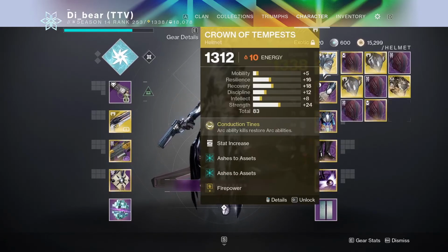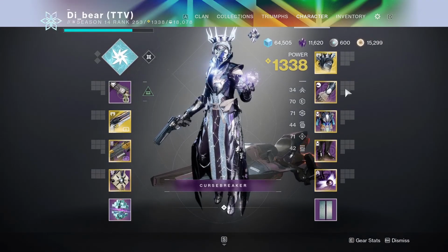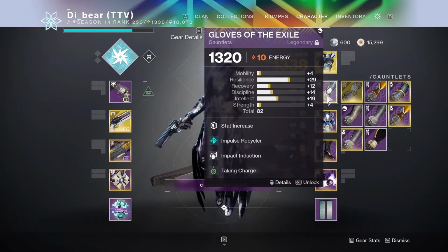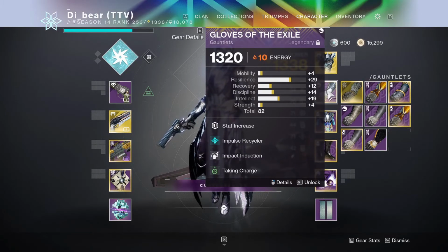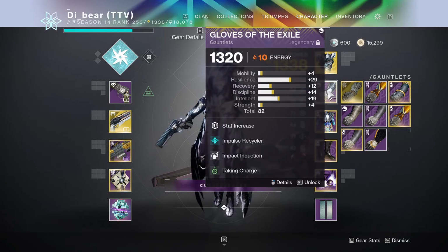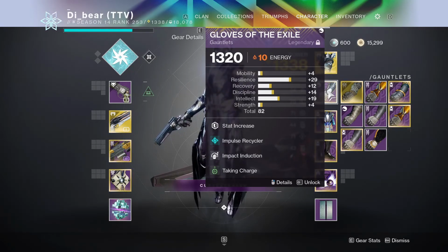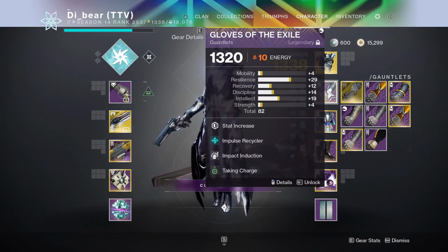So, which particular mods you put on each armor piece really depends on the individual stat rolls of each armor piece. Not everything's going to have 19 or 29 resilience. You could have an armor piece with 2 resilience, but you've got high intellect, or if you're a recov person, you could have like 30 recov. So you may need to use that stat increase somewhere else. So you're probably not going to use what I'm using.